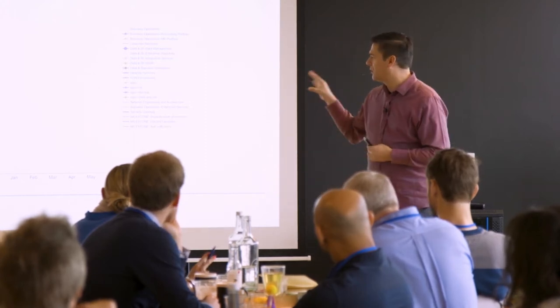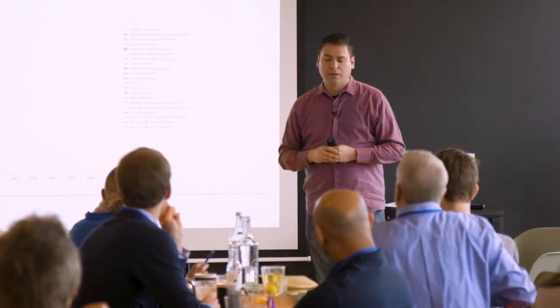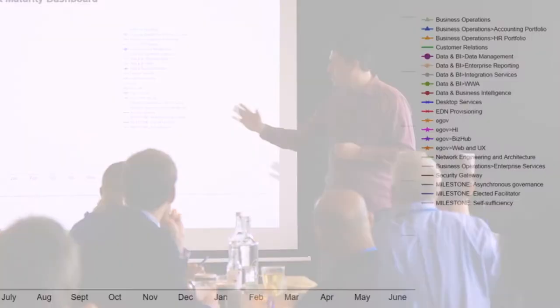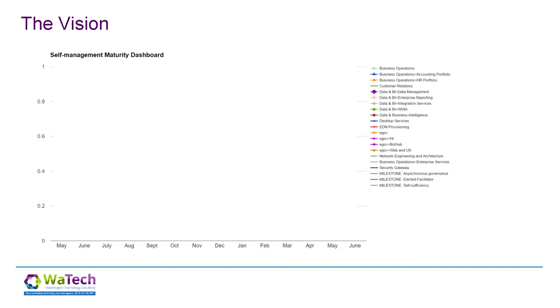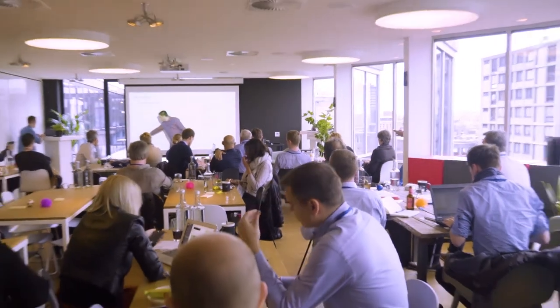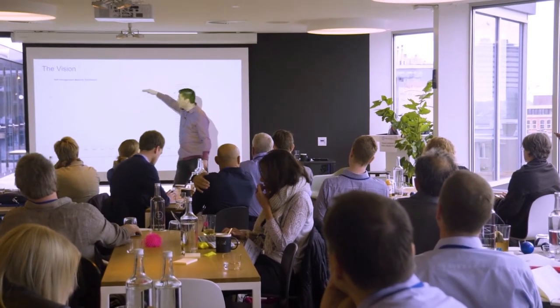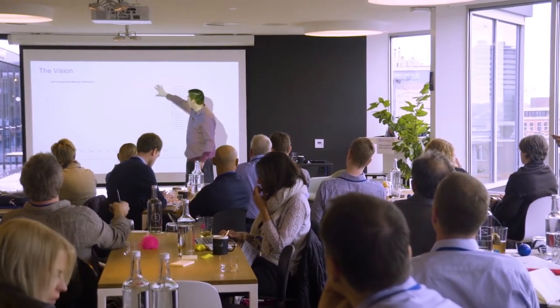And you saw the current version of this particular slide, but essentially what that vision looked like is we had a year to do this experiment, and we wanted to get the teams from a zero level of maturity to as high a level of maturity as possible within this one year period. So the teams would start out down here somewhere, and by the end of the experiment, ideally we'd like to have them up here at 100% maturity by the end of the year. That was the aspirational goal.